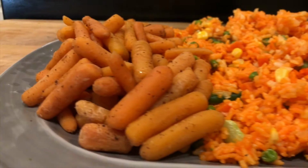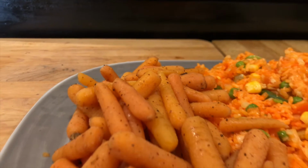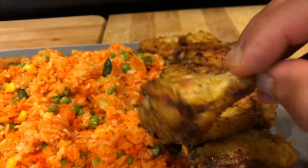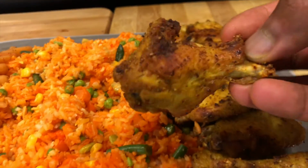And lastly, we got these brown sugar cinnamon carrots. That's right, carrots. I bet those are gonna be fire. Little bark we got on it, that's exactly what we were looking for. You can see the nice color. The inside is going to be super, super tender and fall off the bone. I'm ready to dig into these. Look, who's ready? I'm super ready for this one.